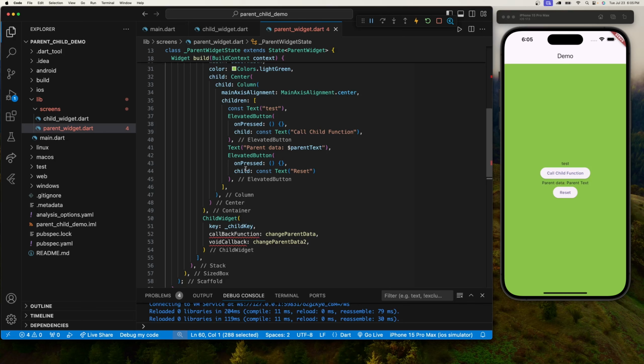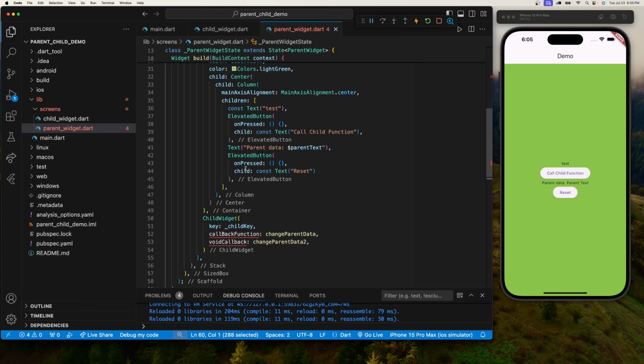And then we're also going to have to do something in this button, and it's going to call the underscore child key dot current state, and question mark, it could be null, and then change value.